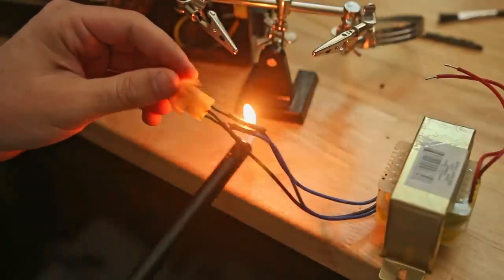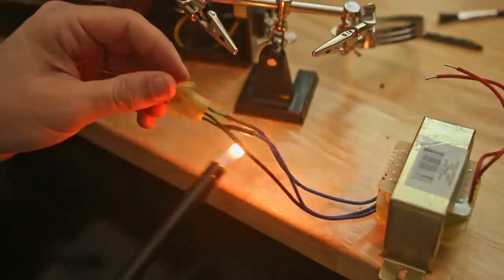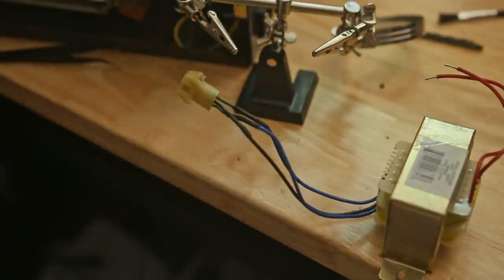These aren't called Molex. I think it's Tamiya. I think they're called Tamiya clips. I'm not totally sure if that's right, but if you are working on an MS-10 and you don't want to mess with that or you need to replace it for some other reason, a 3-pole Tamiya connector will get you there. Anyway, I soldered in the IEC and used heat shrink, of course, and soldered up the transformer everywhere it needed to be.